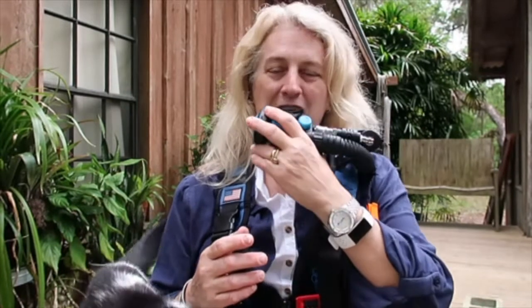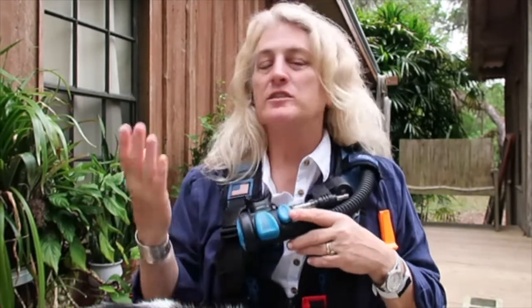If someone were to yank my regulator out of my mouth, I feel like this would be no big confusion for me because I touch it so often. The two reasons that we are considering removing this are, one is in an emergency ascent, dumping air, because I do have a shoulder dump here, but what if I'm using this and I also need to dump air at the same time? Is that something I'm going to be able to do really well, especially when I'm hanging on to someone else?